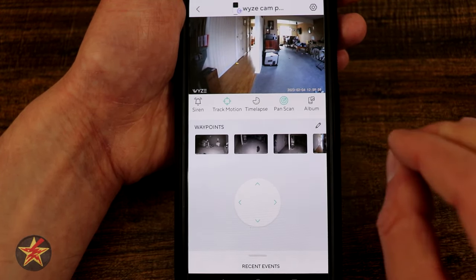But that's not to say that the motors themselves are extraordinarily loud in any way, shape, or form. I have actually updated the firmware of this camera and had it spin around and turn itself on, and my wife did not notice it until I let her know that I was updating the firmware. So that's a testament to just how quiet it is.